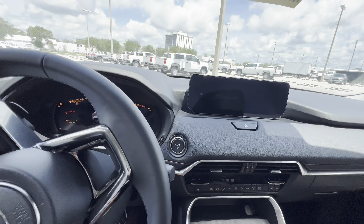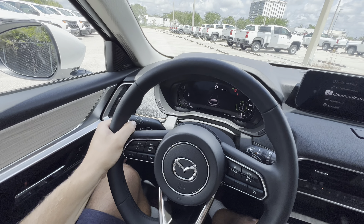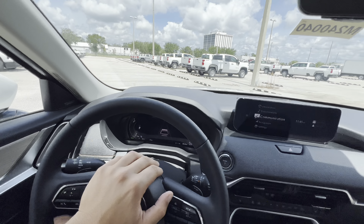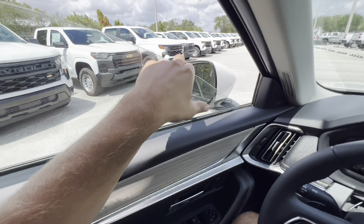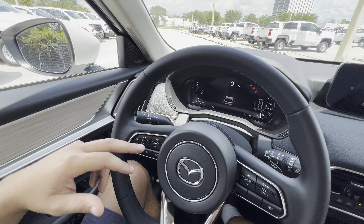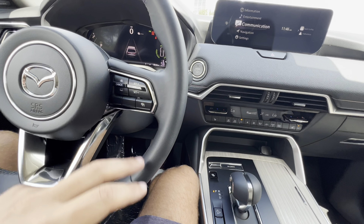The gray interior with a black stripe in the center — the seats are perforated but not ventilated, though they are heated. For ventilated seats, you need the Premium Plus trim. The seats are fully adjustable with lumbar control, reclining, and slide functions. First thing you notice is the steering wheel — a pretty thick wheel, typical Mazda design, feeling perfect in hand with very nice quality leather. The center portion is hard plastic with good graining. The horn itself is loud and aggressive.